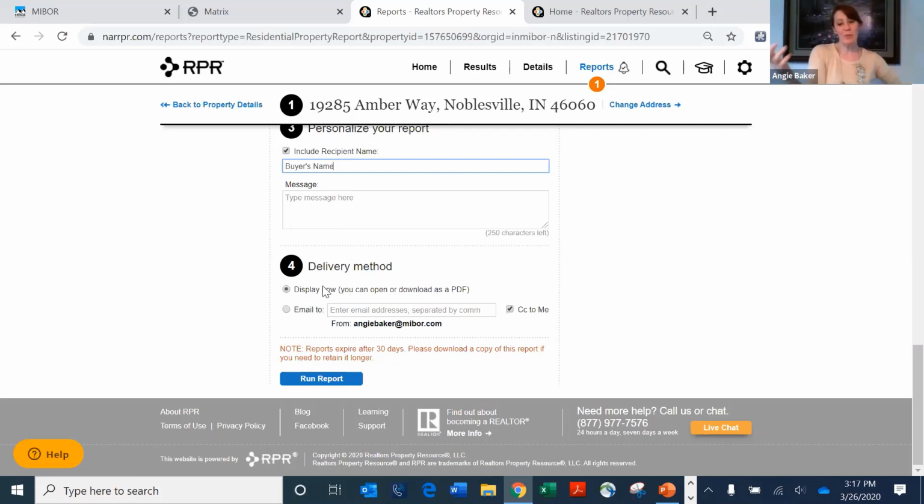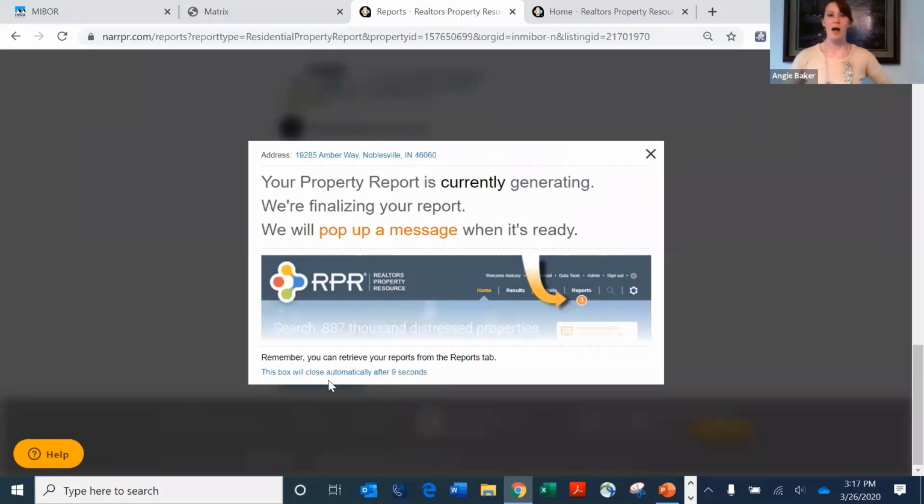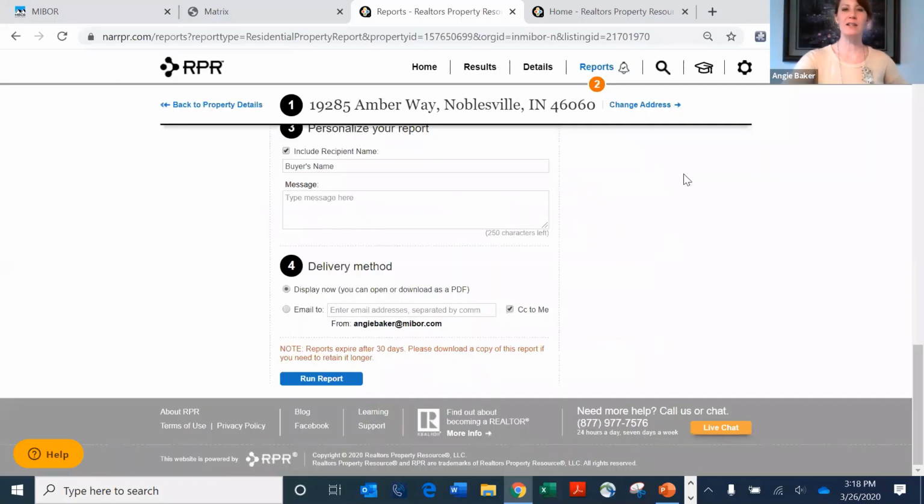And then this one, I'm not as married to you displaying the report before you email it because you already have a contractual relationship with that buyer. So if you just want to email it to them, that's fine. I'm going to go ahead and display it so you can see what it looks like on my screen. But it's a little less critical, because if you already have a relationship with that buyer, go ahead and email it to them if you want to. Mine's going to generate here.